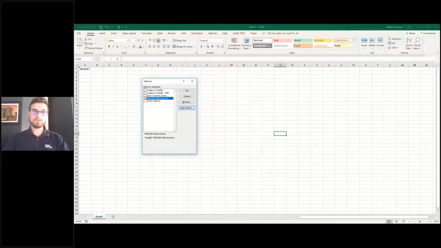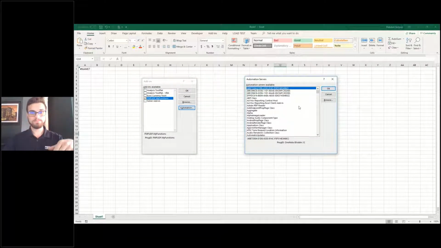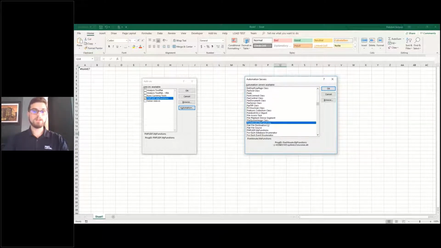Now we're going to browse and we're going to look for the automation servers. Once you scroll through this, you should see 5Minute.MyFunctions, which is the one I just wrote and defined.